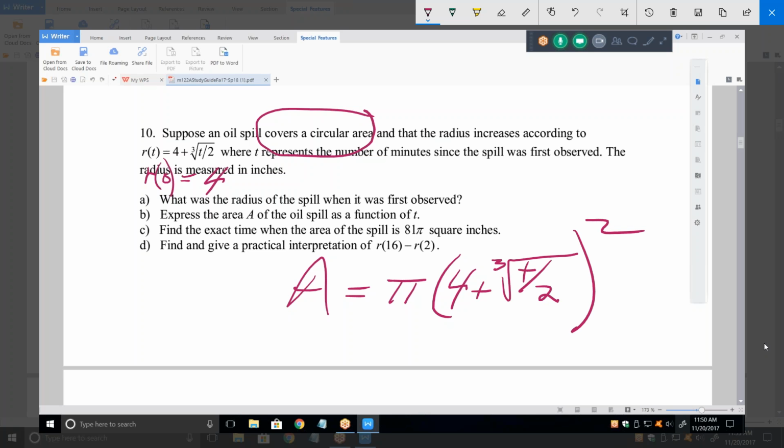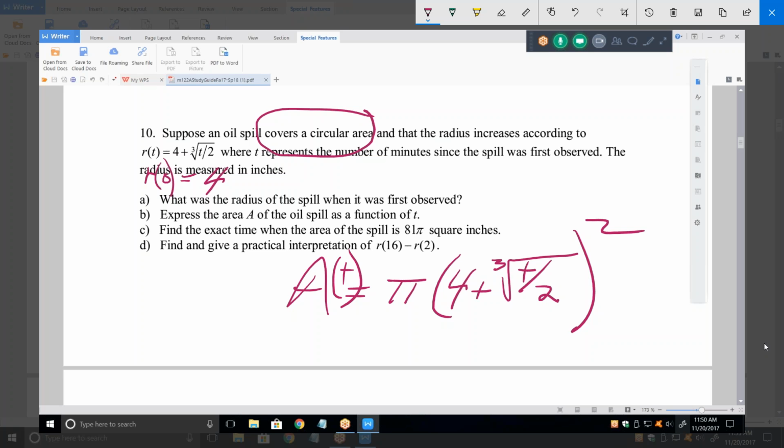So when they say express the area as a function of time, I just did it. There is only one variable on the right side of that equation, and it's t. So I can write A of t, the area as a function of time, is equal to that. And I don't need to do anything more with it. And I certainly don't need to square that. I have written it as a function of time. In fact, I wrote it very similar to the way they wrote radius as a function of time.